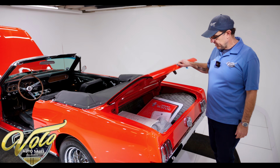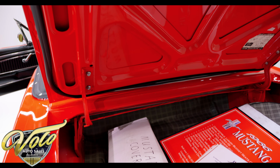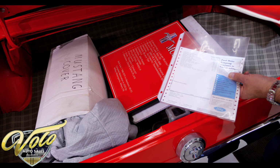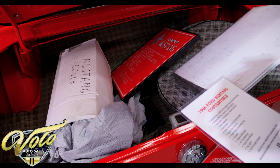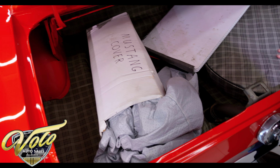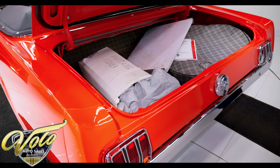All right, check out the trunk compartment. Underneath the trunk lid, all painted up real nice, weather strip, bolts, sticker, all that's replaced. There's some nice little extras that go with it. Remade window stickers, some literature, a sign that was made for the car. Oops. I think that's just to put the sign in, maybe. Obviously a cover, all painted inside, has a spare with the tire cover. It matches the trunk mat, so that will all go with the car. Nice, clean, and complete.